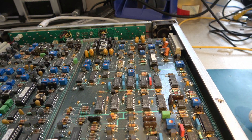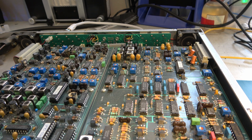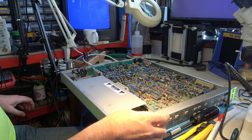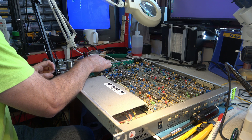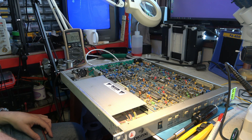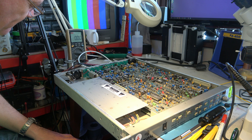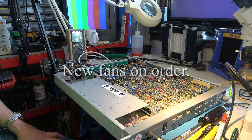I'll just power it up again and make sure both fans are running, because it sounds different to my other one. I was right to check — that one is not running. Let's have a look at that fan. It's trying to run. The fan voltage is 12 volts. Maybe I could squirt something in there — do I ever use something as cheap and cheerful as WD-40? That seems to have got it running for now, noisily. It sounds a bit like I have an aircraft coming in to land, but that'll do for now. I'll have to order at least one if not two new fans.